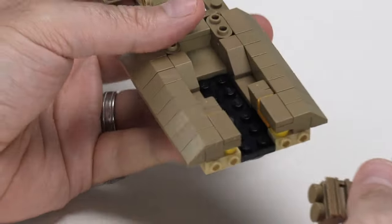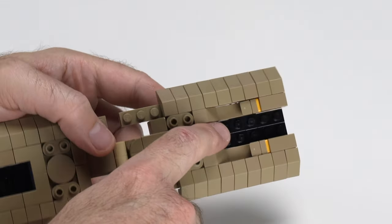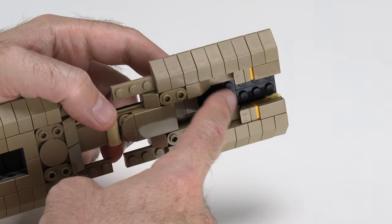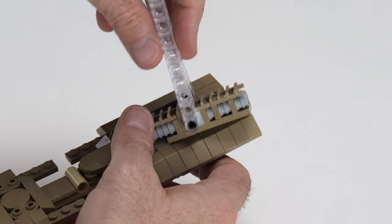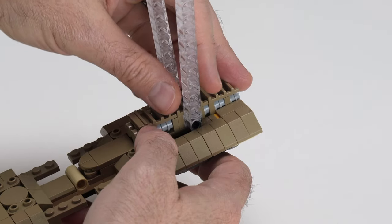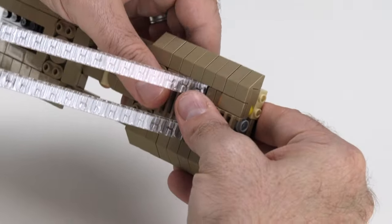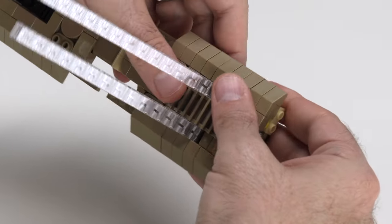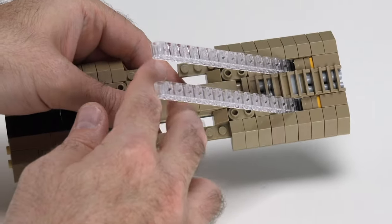This entire unit then is going to go into the display stand in this channel and then back up underneath these 30-degree slopes so that the lift arms can pivot. So I'll push this down just a little bit and drop this in. So it looks like this.